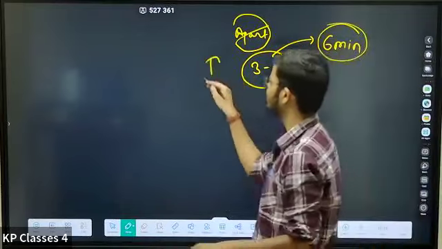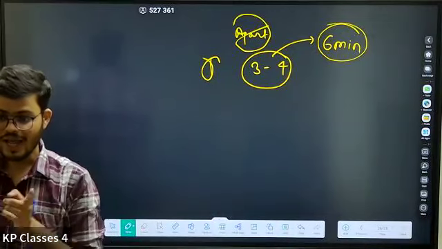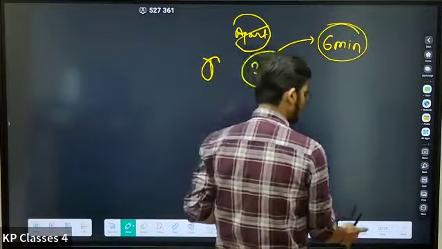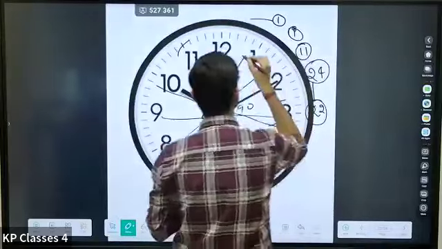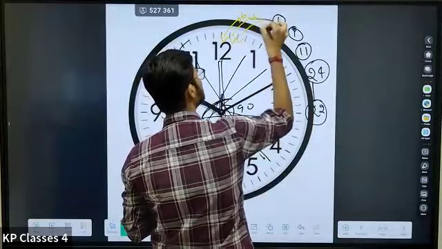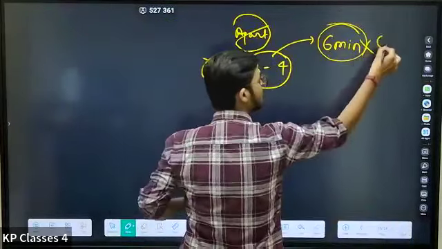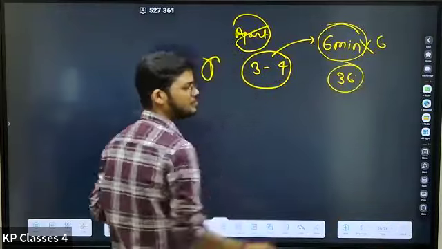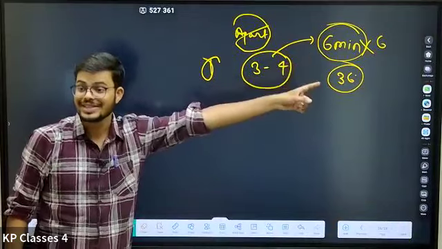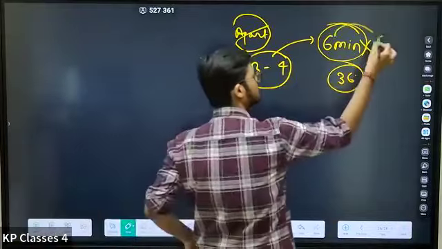We think that these questions are very tough. Try to understand. The question says between 3 and 4 o'clock, at what time will the hands of the clock be 6 minutes apart. Now we know that 1 minute space on the clock is 6 degrees. 2 minute space is another 6 degrees. So 6 minute space means 6 into 6, which gives 36 degrees. 6 minutes apart means in 1 minute the space is 6 degrees, so 6 minutes is 36 degrees.